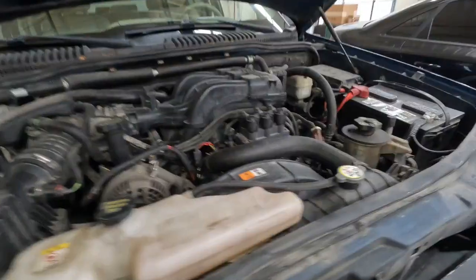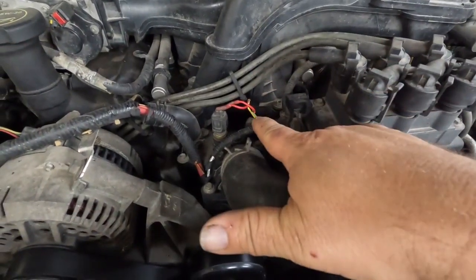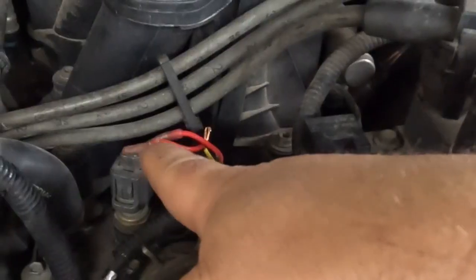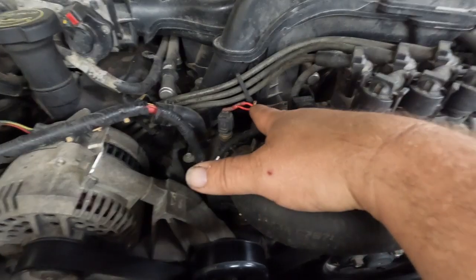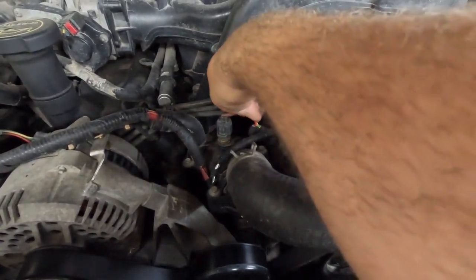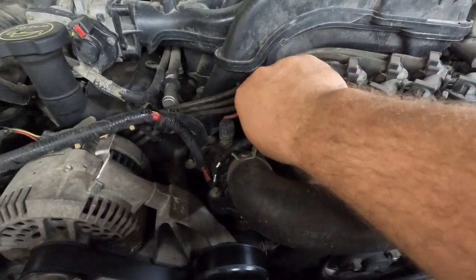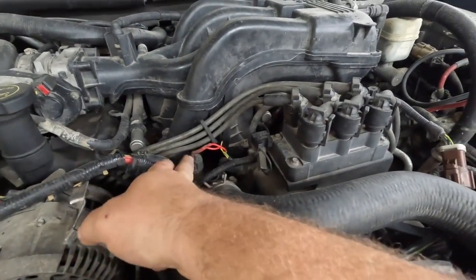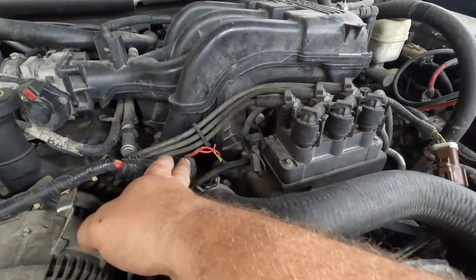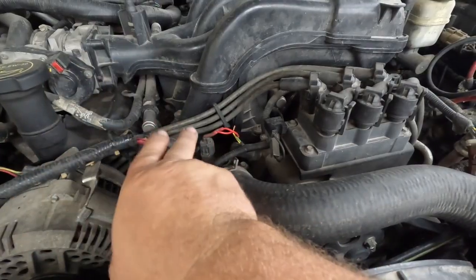We'll be right back. All right, so I can't get a connector until this afternoon. So what I've done, as you can see here, is just put some short little wires on here. I've gone ahead and twisted those together. Again, this is just temporary. Obviously, this is not anything permanent at all. But I feel like that is too close to the connector with these connections. I don't feel like that's going to be a long-term solution. Plus, then we'd have two connections. I want a new connector on there.